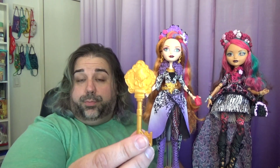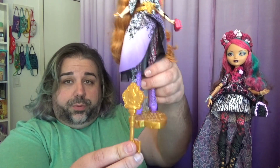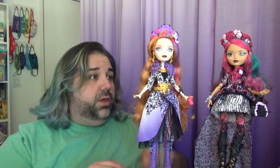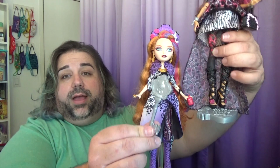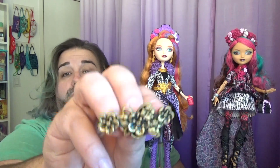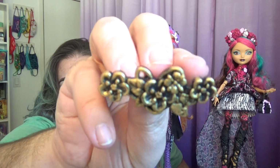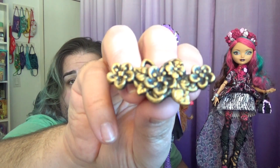Each of the dolls comes with a brush and a stand, and their brush and stand match. So for Holly, she has the gold one, and for Briar, she has silver. They also have a little ring for you to wear that matches. This one is Holly's and hers is gold because all of her accessories are gold.